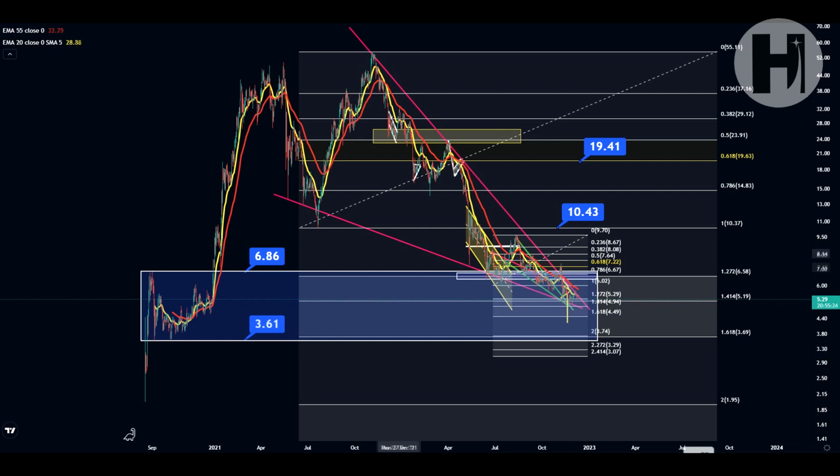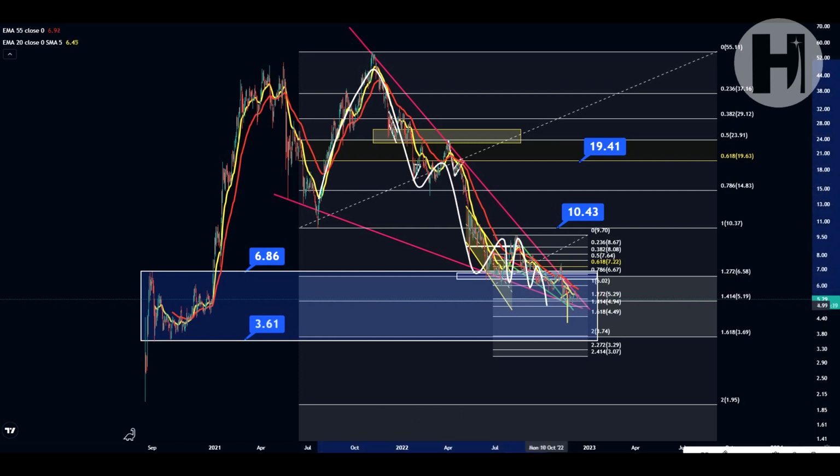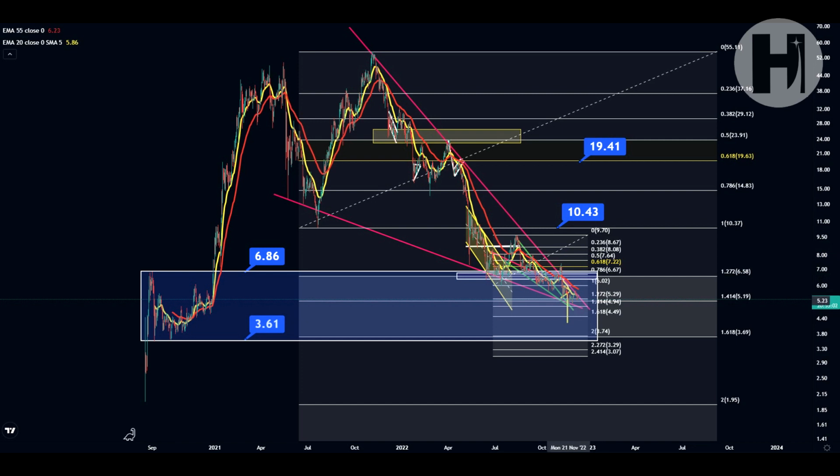So you can also see that we are in this large falling wedge pattern here, and we are in the very apex of the pattern. So a break to the upside is very possible, and I think if that does happen, then we're going to see a very, very strong push. So be careful taking some profits or swing trading on these strong breakouts, because you may sell and the price is just going to continue moving up.